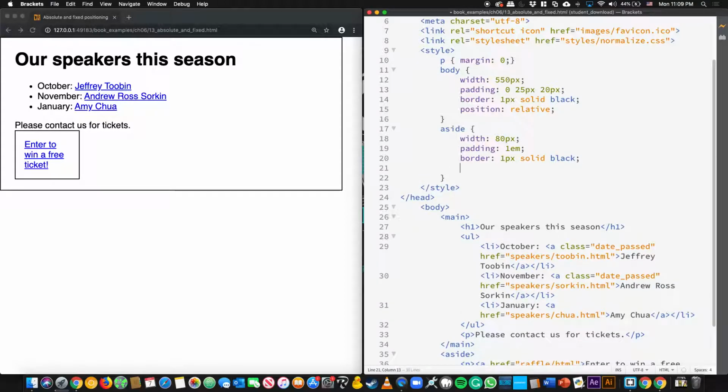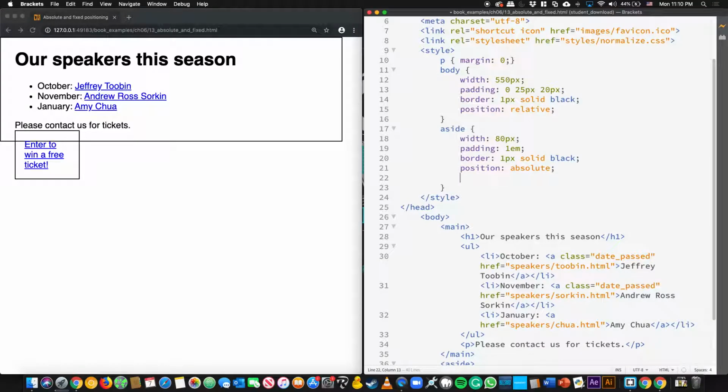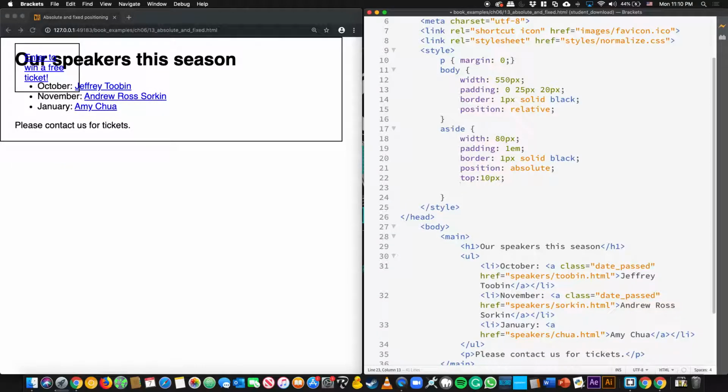After we do that, we go to the side and position it to absolute. As you can see right away, I took the side element out of its natural flow, and now I have to set the values for this. In this case, I'm going to set a top of 10 pixels, and then use right at, let's say, 30 pixels.